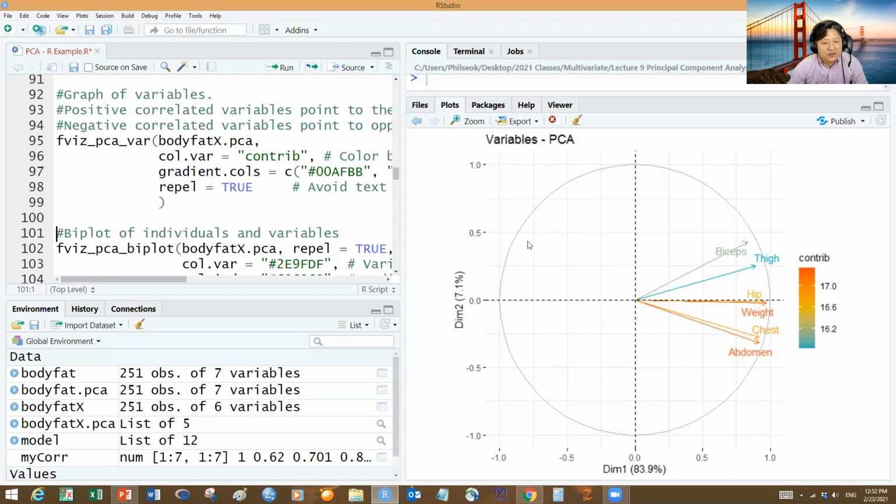And also this variable is negatively related to dimension 1 because the direction is negative, but dimension 2 is still positive, so it is positively related to dimension 2. Any questions?